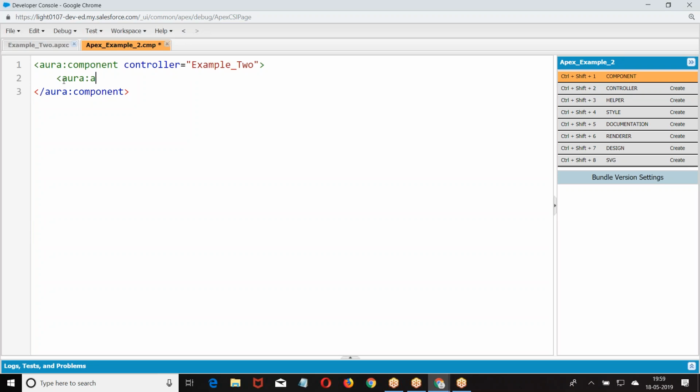First I will take a static data, then we go for making a dynamic data. Right. So I was giving lightning button, label, create, on click. So what is the method I gave here?